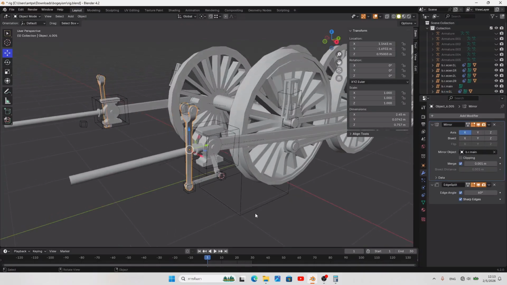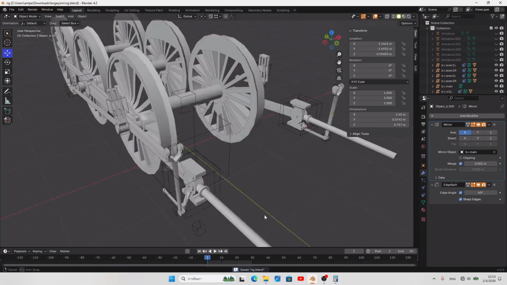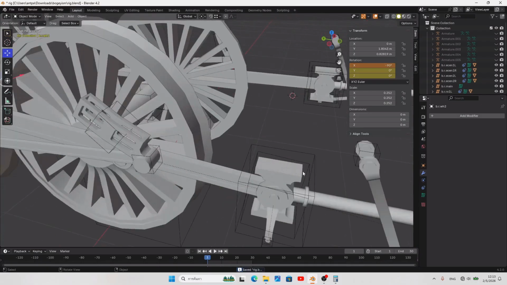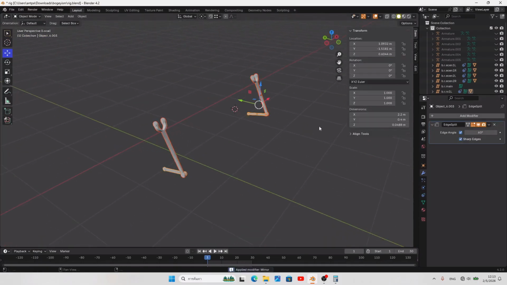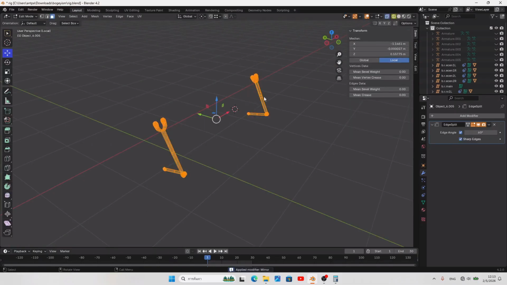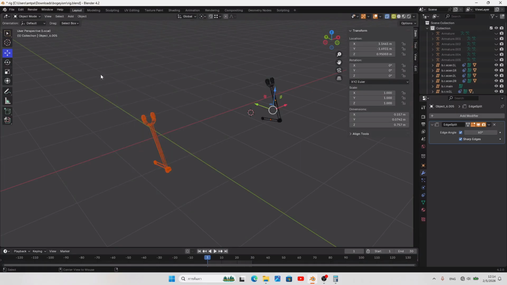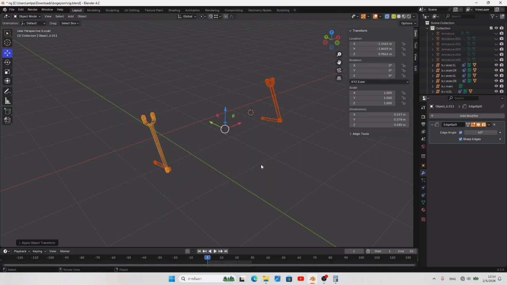Then B.R.main, object, and then Control L, copy modifiers, again, minus 90, isolate these, apply the modifier, select this right here, P, selection, Alt P, clear and keep transform, geometry, Control A, rotation scale.